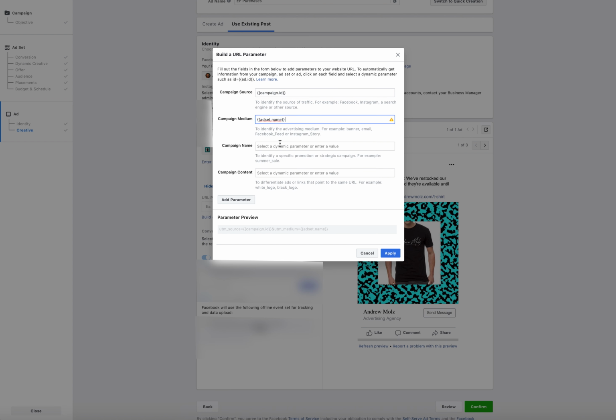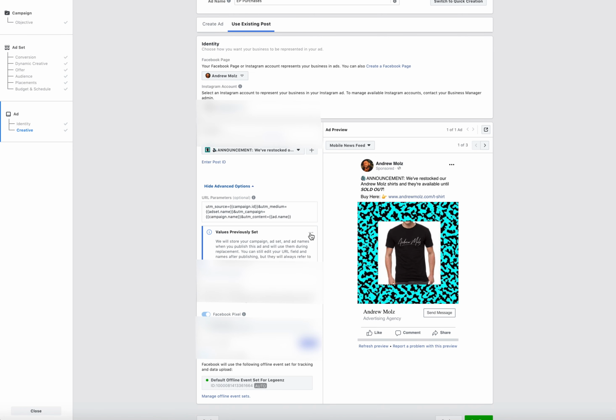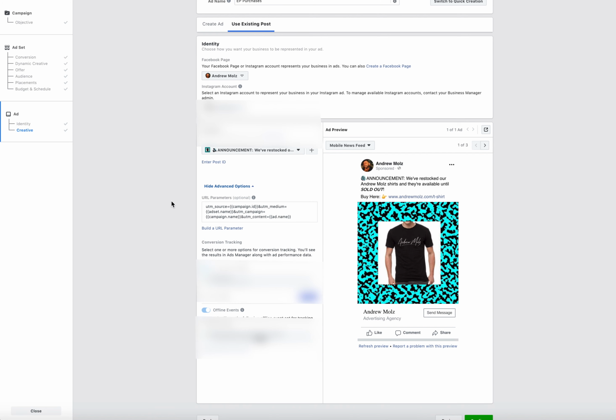This way, when I look at my Google Analytics, I can see that the UTM source for the campaign name is EP Purchases, and that's also the ad name. And I'll split these up as well: the ad name, the ad set name, and the campaign name. I'm pretty particular on that stuff.